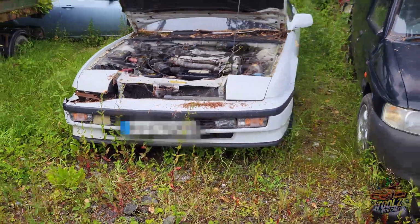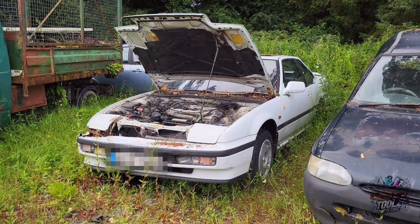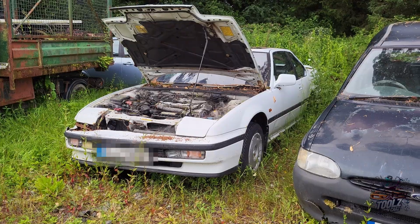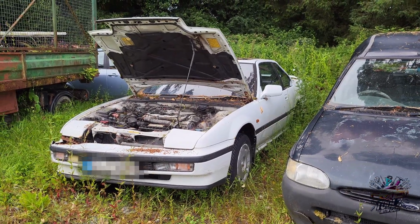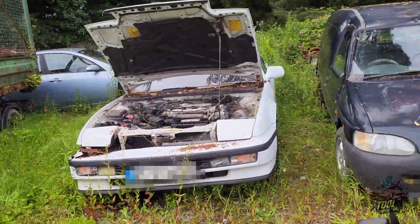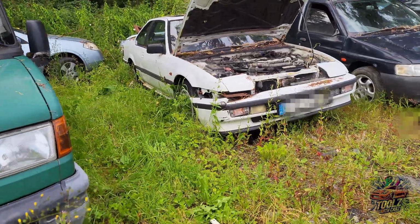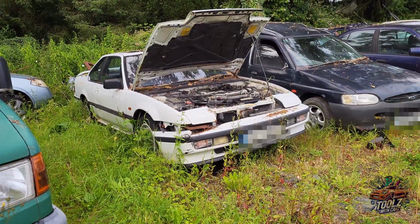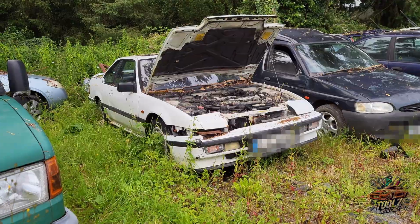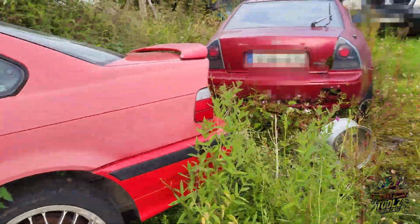And what's the plan? Like, what are you thinking to do with this? Completely stock. Keep it, yeah. Just a full refurb, full paint, do the bodywork on it. Maybe some nice coilovers or something like that. Lower it, but just tasteful, basically. Original wheels. Yeah, that's the way forward with some of these cars, and that's just the way to go. Yeah. No, for something like this, definitely, fully agree. Original.